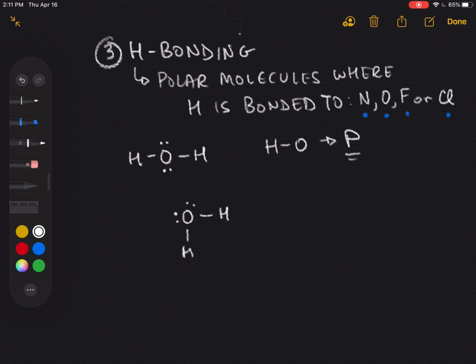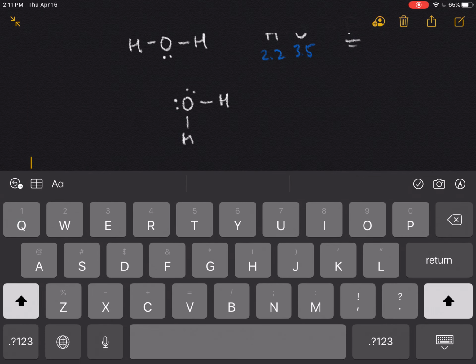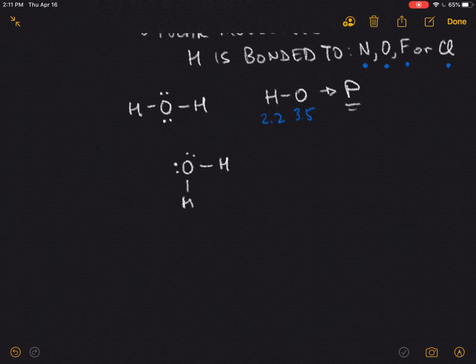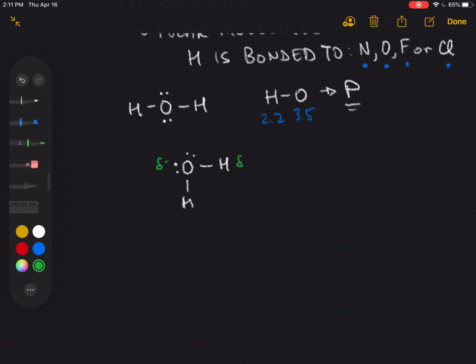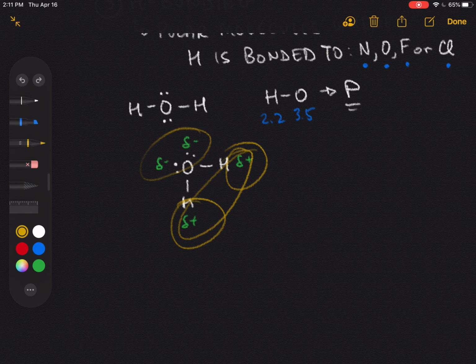Okay, the O is much more electronegative than the H. It's got an electronegativity near 3.5, and H was at 2.2. We can write that in. So 3.5 and 2.2. That's actually a pretty strongly polar covalent interaction. As a result, we're going to get a negative here and a positive here, but we're also going to get a polar covalent interaction here. And so water, as a result, down here at this end of the molecule, is much more negative than it is over at these 2 ends, where it's much more positive. Now those aren't complete charges. It's not an ion, but it is significantly polar covalent.